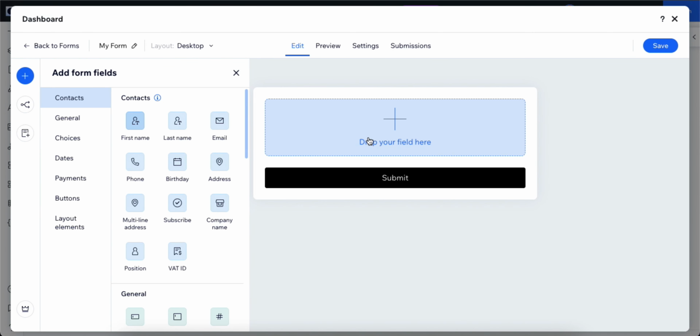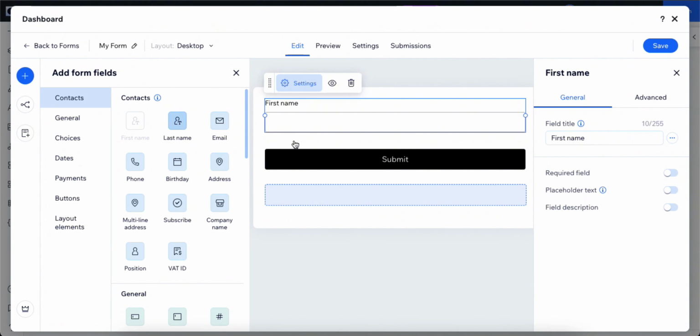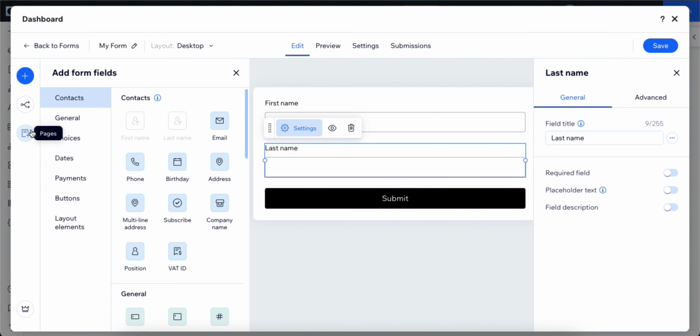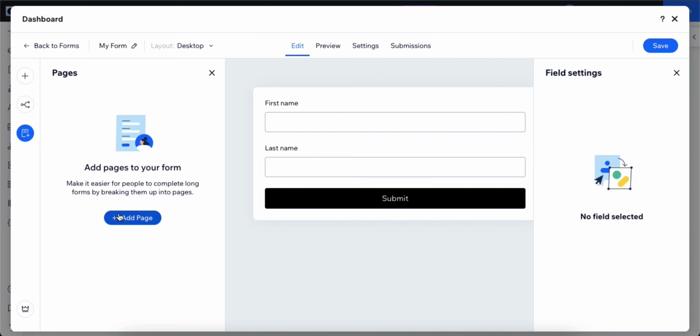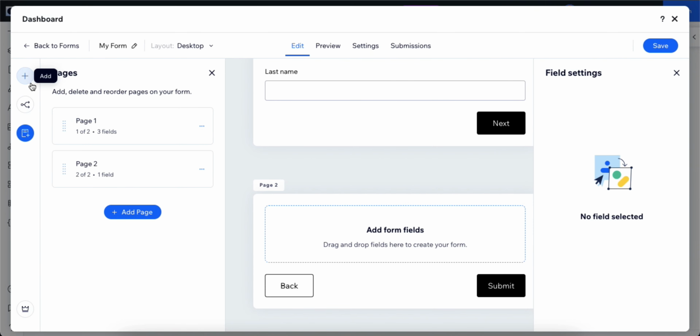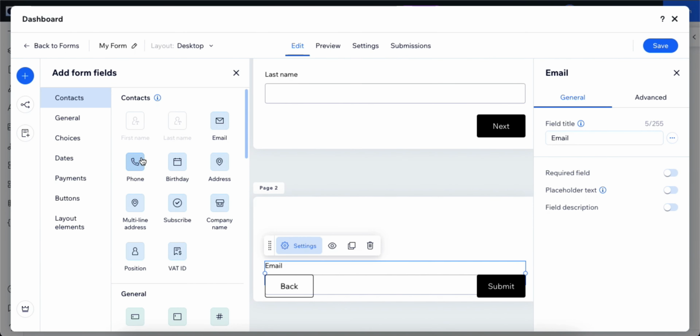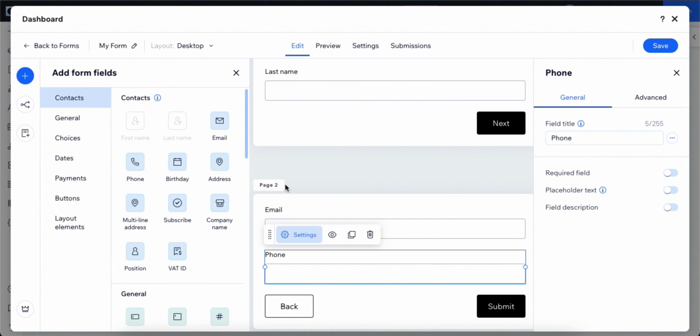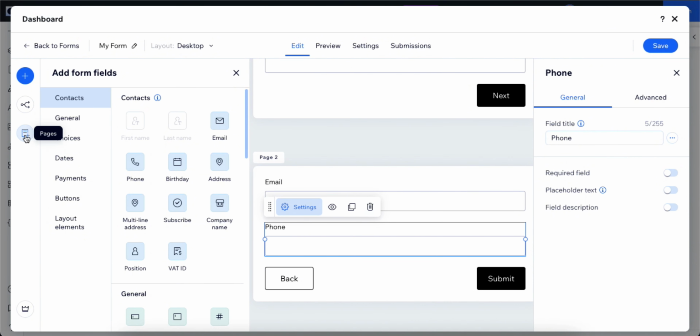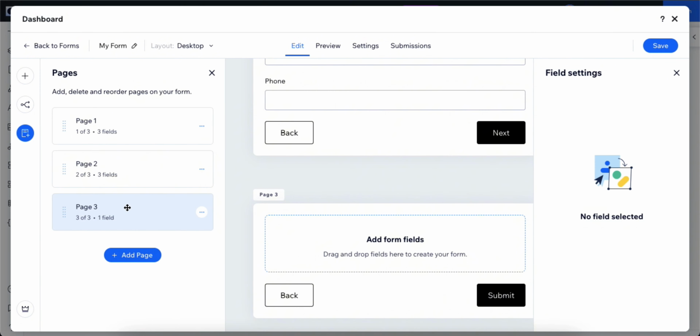You can just drag and drop the elements that you want in your form, and come over here to the third option where it says pages, and click on add new page. You can also add more options and add as many pages as you need.